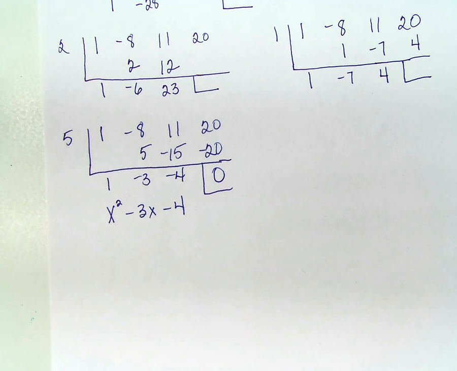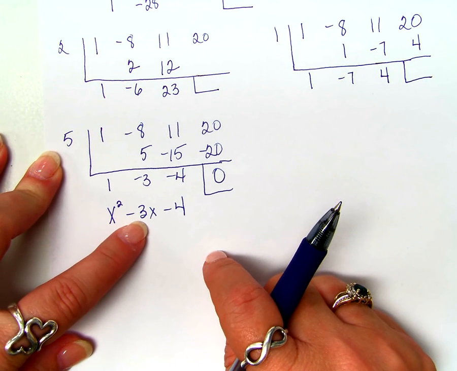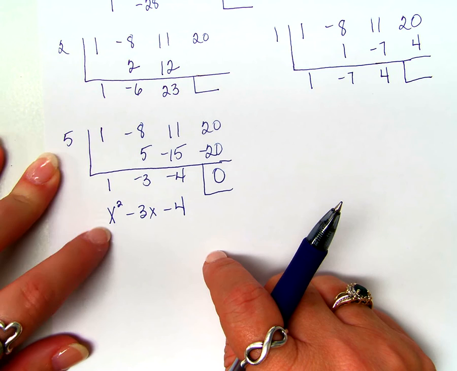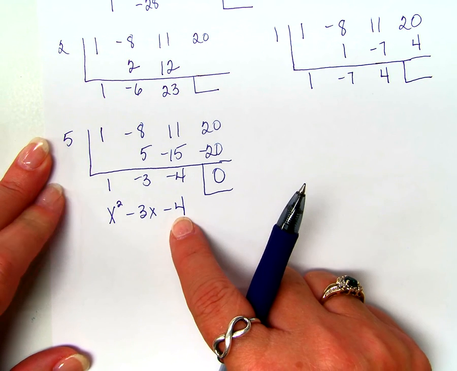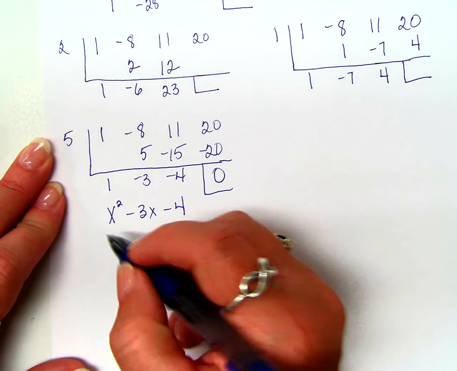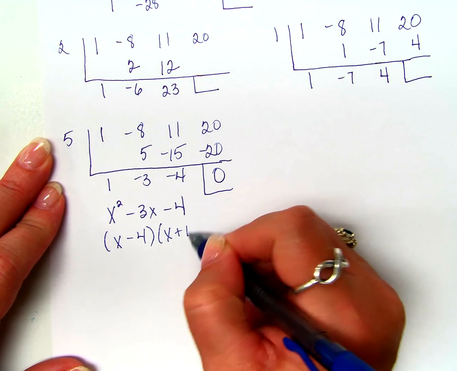And I think to myself, I'm pretty sure I can factor that. Oh my gosh, it's almost like we spent 4 days on factoring for a reason. AC is negative 4, isn't it? And B is negative 3. So because my leading coefficient's 1, I can use my shortcut, can't I? Well, what multiplies to be negative 4 and adds to be negative 3? Negative 4 and positive 1.